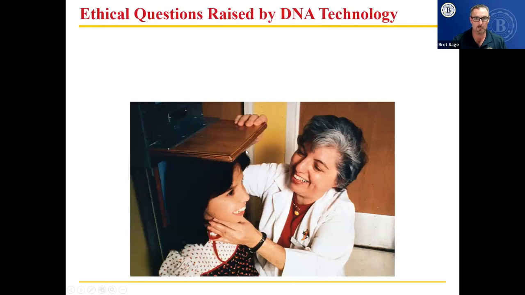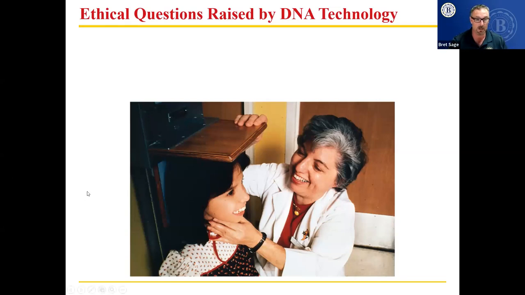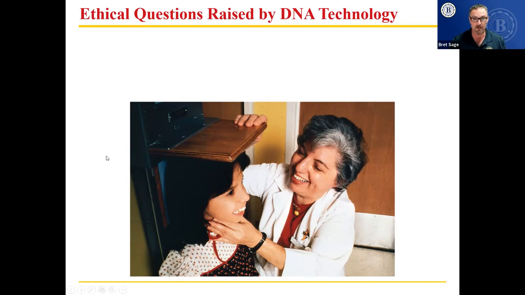Ethical questions raised by biotechnology: for example, what if a girl is four feet tall when the normal height for someone her age would be five feet? Is it ethical to give her human growth hormone to get her back to 'normal'? Is it a disease? People who are really far under normal height are often discriminated against. Is it fair to withhold treatment from them when they could be more normal? And is being normal even important? These are ethical questions individual families have to wrestle with.